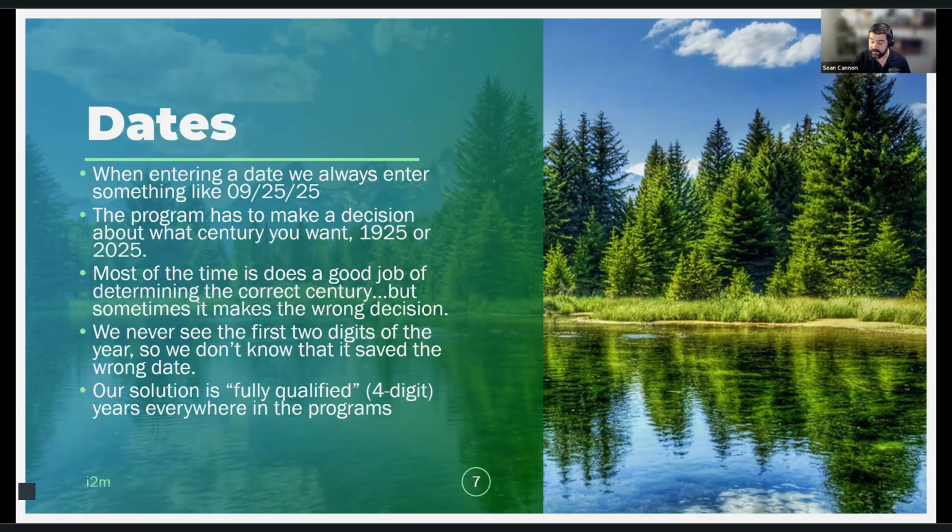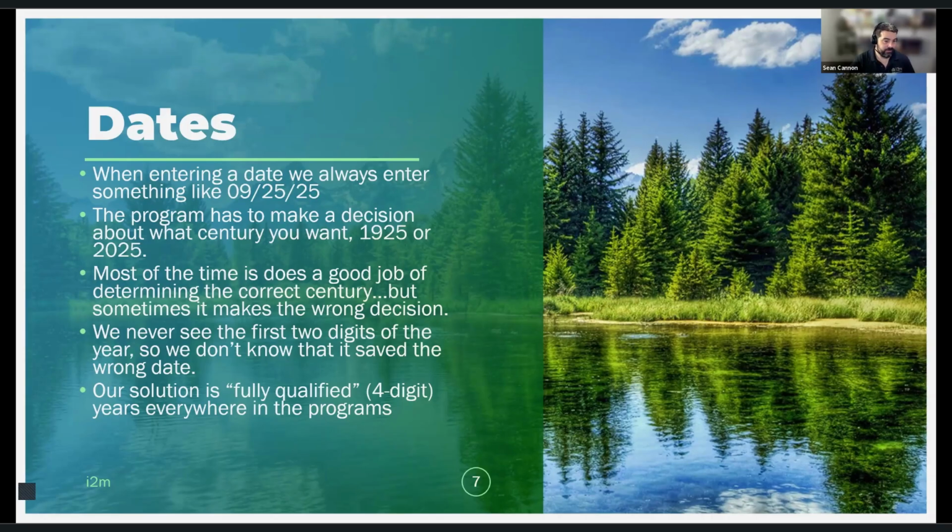There's some other bug fixes along the way that we've implemented, but I really wanted to talk about the dates this morning because I know many of you have seen the date issues. They've potentially caused problems for you, and I wanted you to know that we're working our dead level best to try and iron them out as quickly as we can.